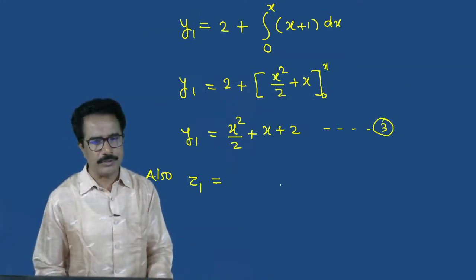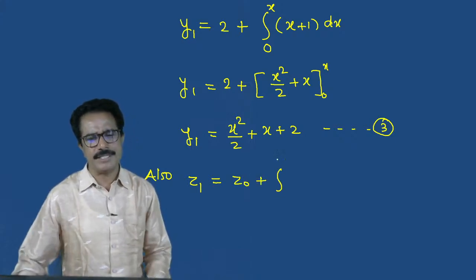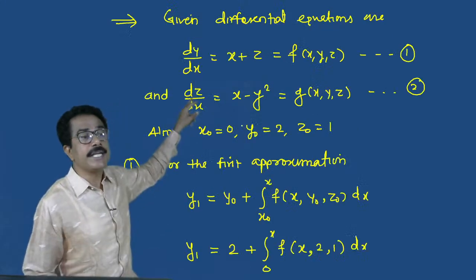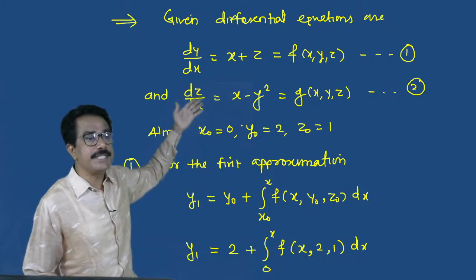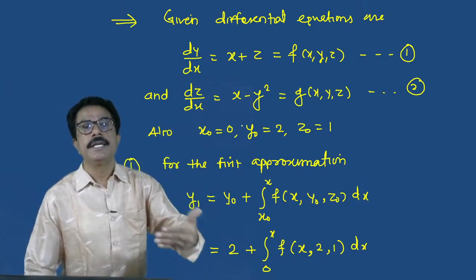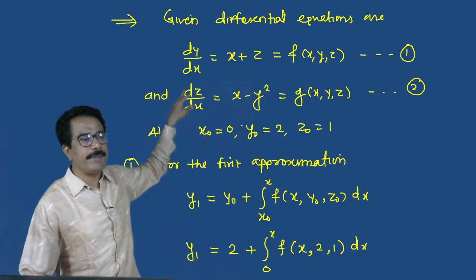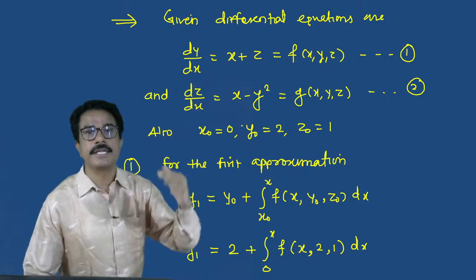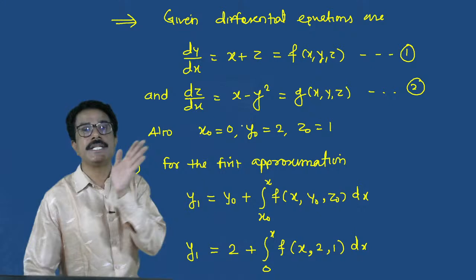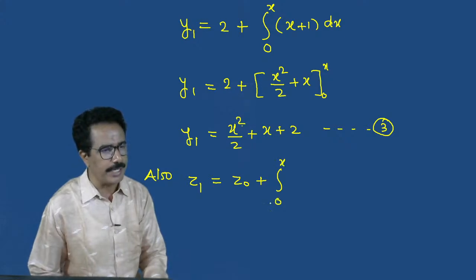Then let us write the formula for z1, z0 plus integral from, now for z1 also we have to write the same formula. See this, dz by dx means z is a function, derivative of z with respect to x. So we have to write its integral equation in terms of x. Look at the differential here, so we have to write the corresponding integral equation for z which is in terms of x. So we can write z1 is equal to z0 plus integral from 0 to x, x0 to x.